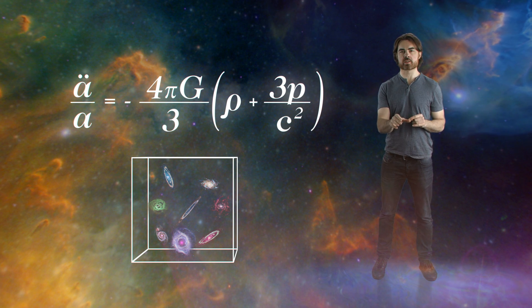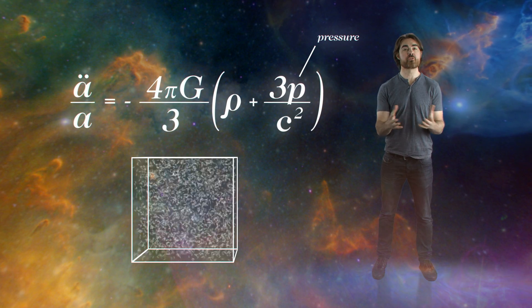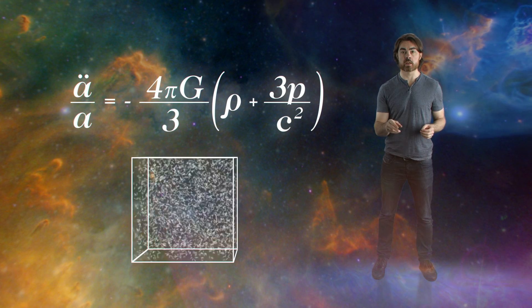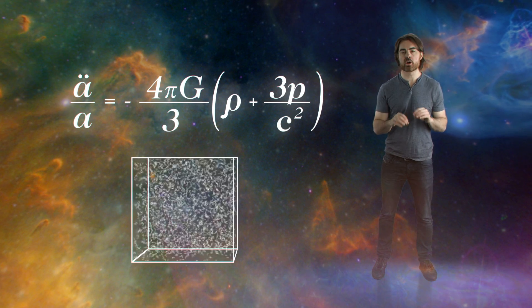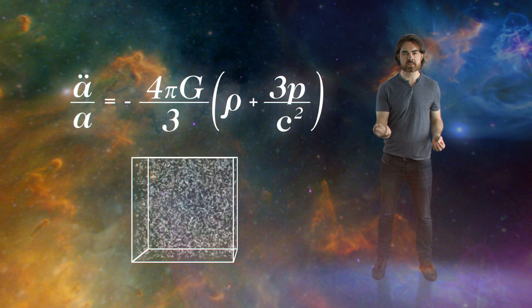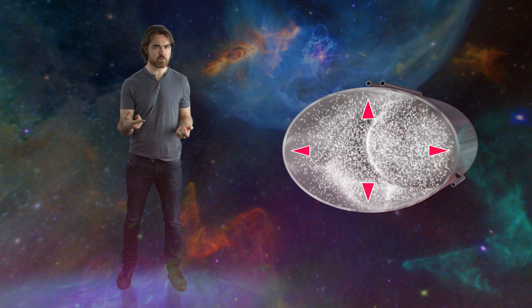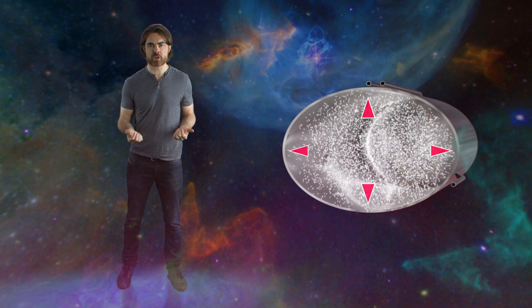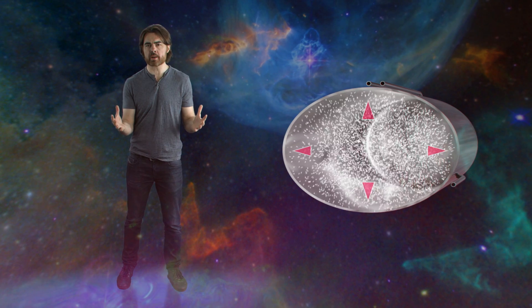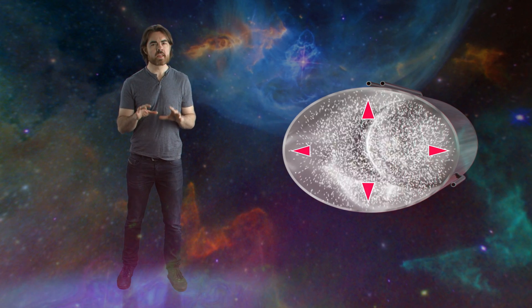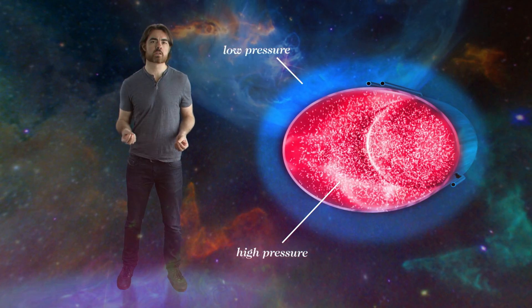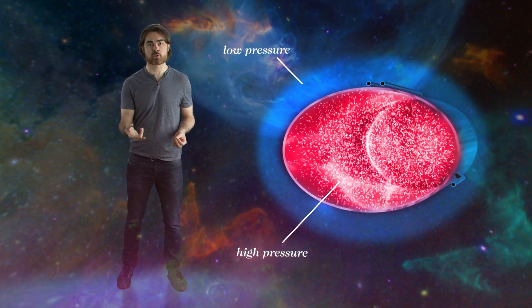So if rho is density, what's this p? That's the pressure due to fast-moving particles and radiation. In general relativity, energy/mass and pressure both curve spacetime. The way pressure does this is pretty weird. Think about a pressurized tank — the internal gas pushes outwards as fast-moving particles collide with the walls. So if fast-moving particles produce an outward-pushing pressure, is this how dark energy is causing expansion to accelerate, by causing positive pressure? No. That can't be it. Because pressure only produces a direct force if there's a difference in pressure between two regions — a pressure gradient.